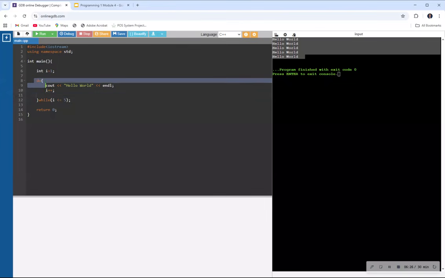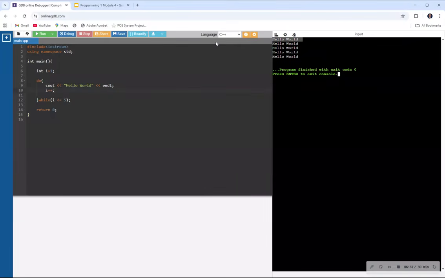So we execute our do block. We print hello world. So we have here hello world. Then i plus plus, meaning i plus 1. So i will now become 2. So 1 plus 1 is 2.